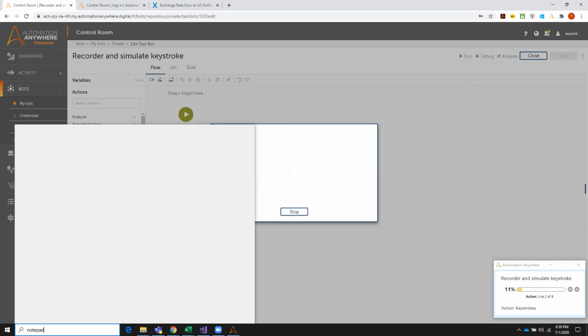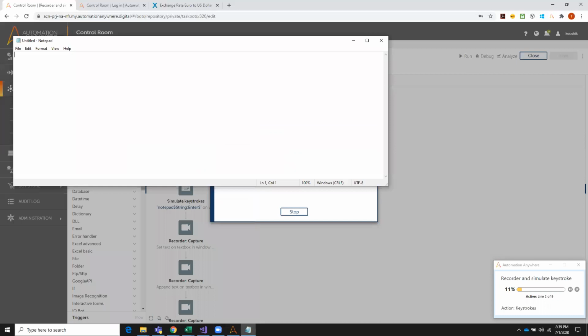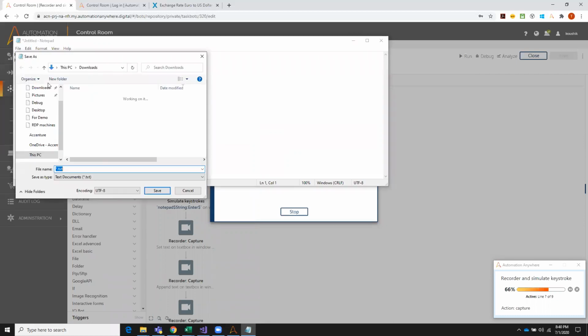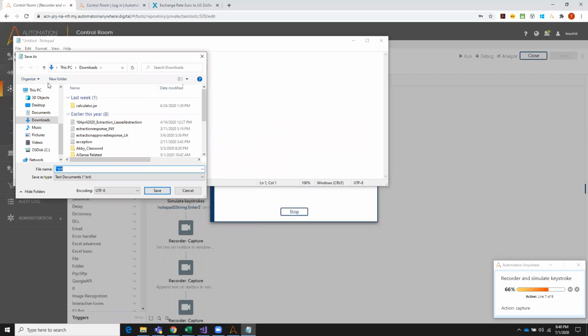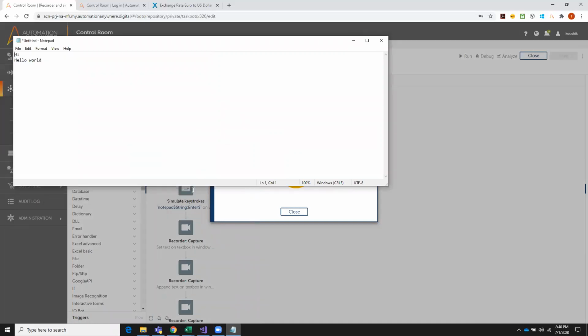It opens the notepad, then tries to type in something and save. So that is what you are saying, right? I have written hi and then hello world. When you are writing hello world, it is overwriting the hi, right?